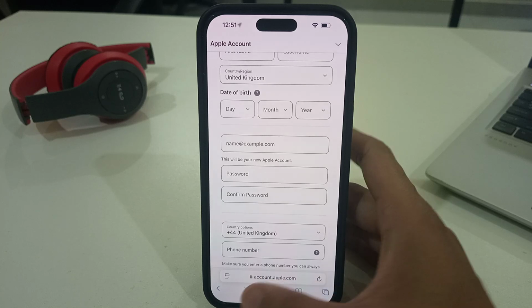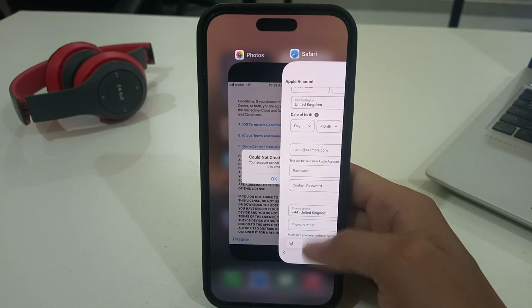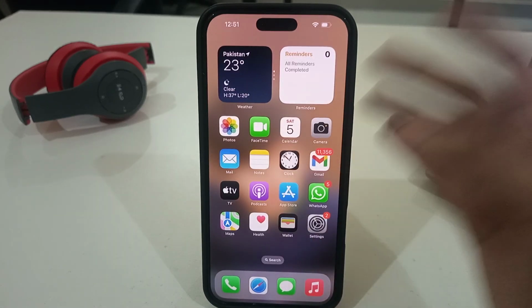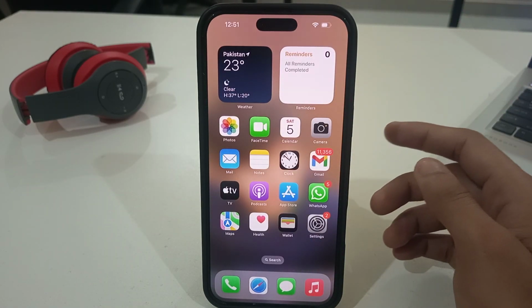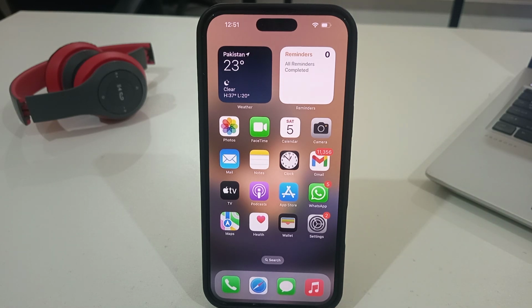So that's how you can actually make your Apple account, and I hope all these methods fix the issue if you're not able to create your Apple account at this time. I hope this video helped a lot in fixing the issue. If it still isn't fixed, please let me know and I'll try to figure it out and make another video to sort your issue.